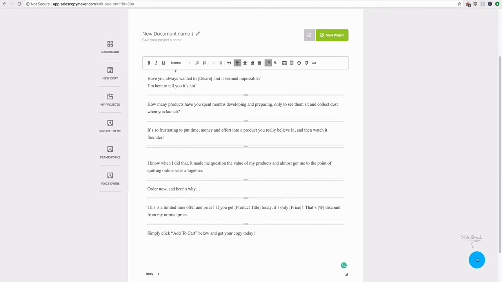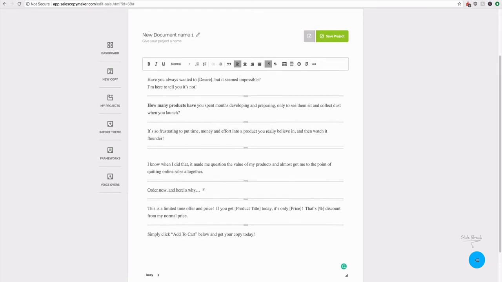Now don't forget, we can also format this text here. So let's say that I wanted to bold this here. I highlight it, click on bold. Let's say down here I wanted to underline this one. We're going to underline it. And then, I can add the videos and things like that, just like so, okay?